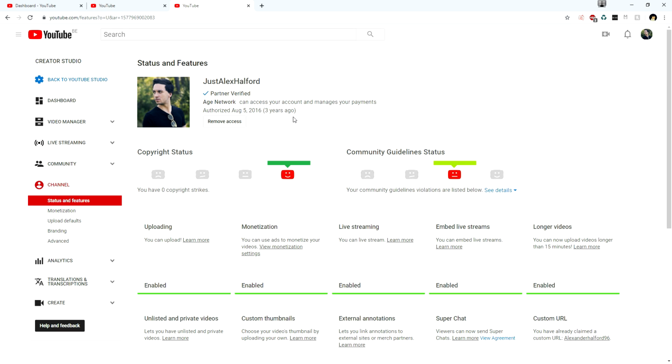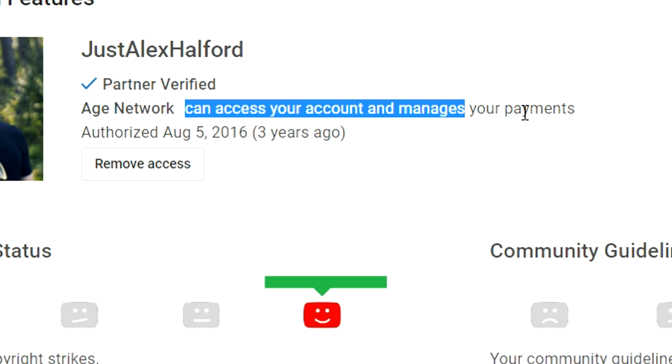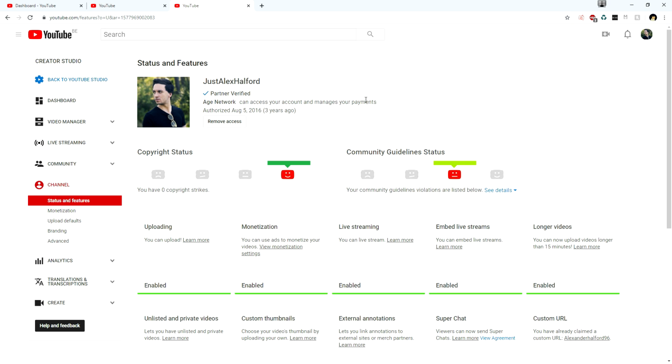Alright guys, so there are basically a couple ways to get paid. Now first of all, you have to keep in mind, if you are with an MCN, a multi-channel network, they will actually manage your payments, and that's why I'm also right here signed with a network, and it says they can access your account and manage your payments. So you don't have to worry about the payment settings if you're with a YouTube network, because they will say how do you want to get paid, like PayPal, a check through the mail, bank transfer, or basically any other platform that you like. But if you're just independent without any network, you can basically set it all up in your AdSense account settings.